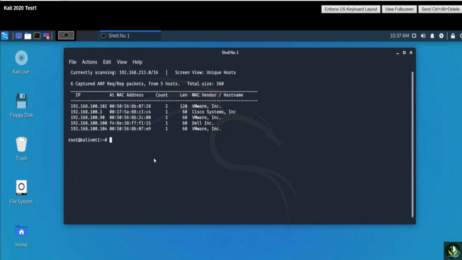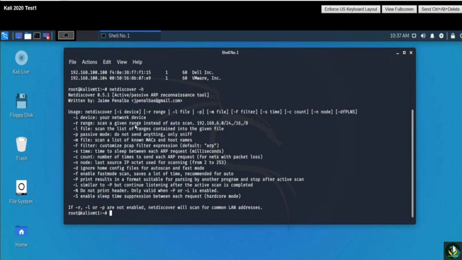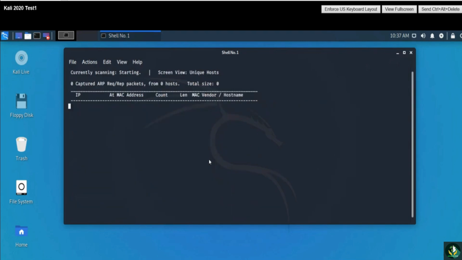For example, netdiscover -r, then the targeted number, 192.168.0.